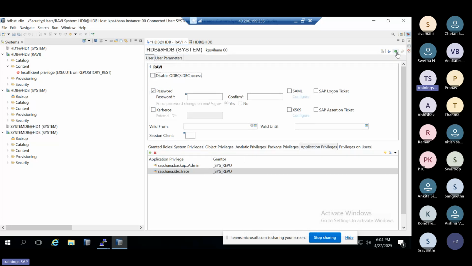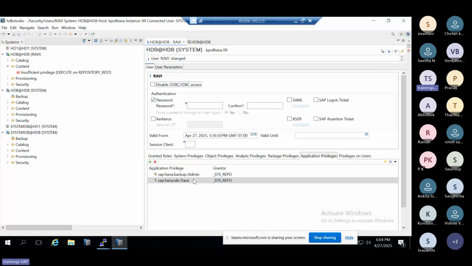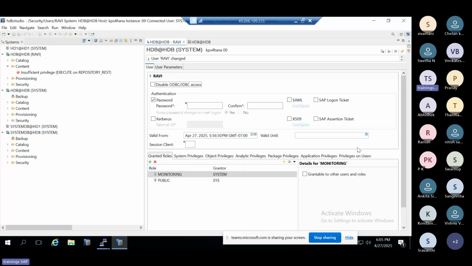Just click on Deploy, then the user assigned to the users here, right? So privilege on users. Whatever the other user references here, it is the SQL privileges which can be granted by the user on his own user. Attach debugger is the only privilege that will be granted to the users here. Here you can only attach the debuggers. The attach debugger role is the only one we can access here, right?